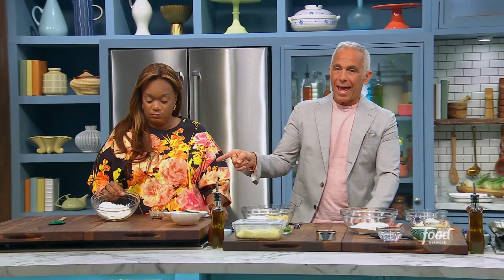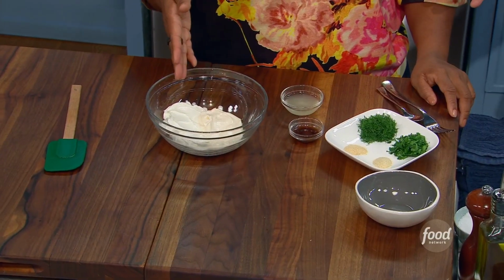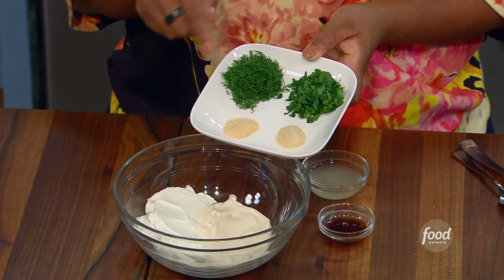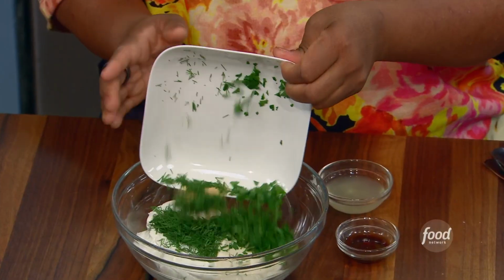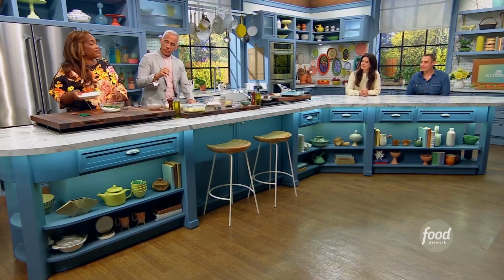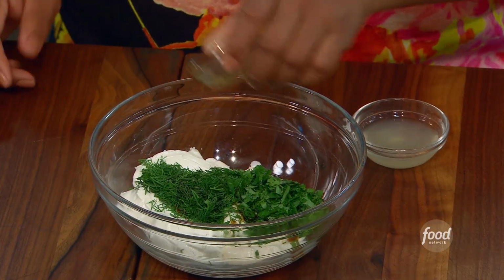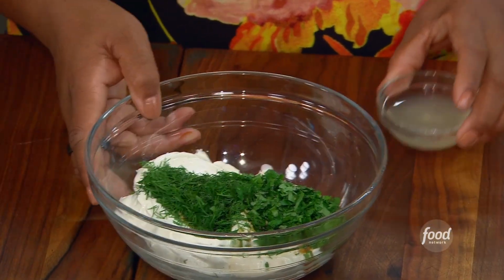Sour cream, half mayo, the base to any great dip. Okay. Garlic powder, onion powder, fresh parsley, a ton of dill. I am a dill nut. I love dill. You're a dill head. Say it out loud, I'm proud. Worcestershire sauce and lemon juice. That's the sauce. All right, and then I'll hook it up with some salt.